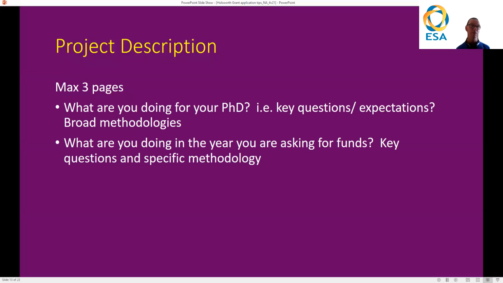So again, a bit of this is an overlap from the questions you identify in the background, but it's putting them into the context of your methods. Include a timeline in here, when things are going to happen, and also this is potentially looking at the 3 years of potential funding here.